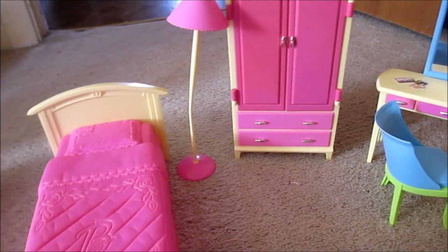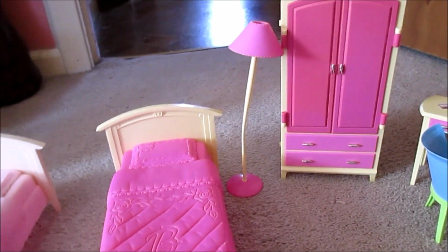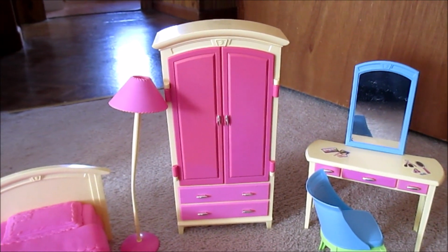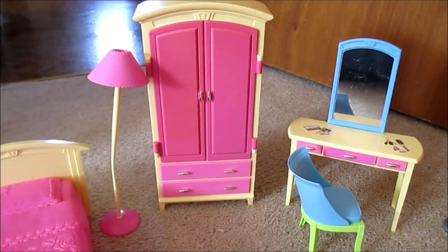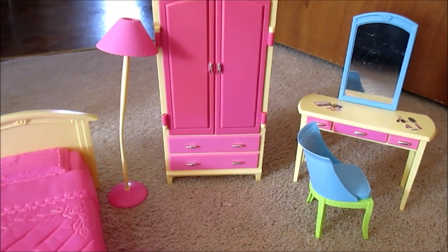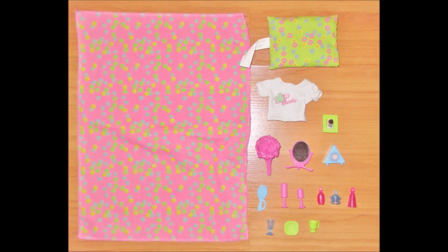We got this from the 2015 Free Friday Finds bin. It was this big lot of doll stuff that our neighbors put outside for free outside their house that spring, and I got most of my vintage Strawberry Shortcake dolls from those people. But they also had mid-2000s Barbie stuff, and this is really awesome. It even came with a shirt for Barbie. While this did come with some of the same accessories as the Living in Style bedroom, this had a shirt and actual fabric bedding that the original one lacked, so I prefer these.